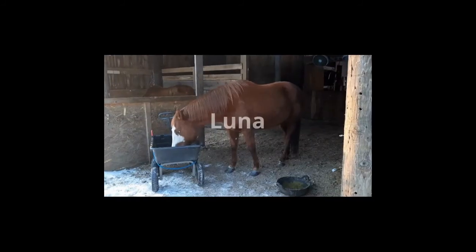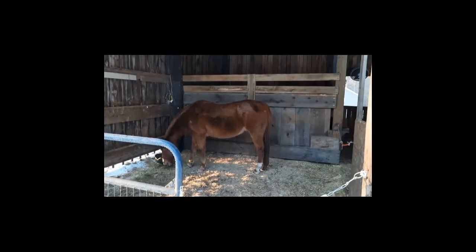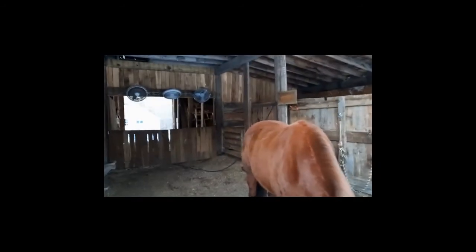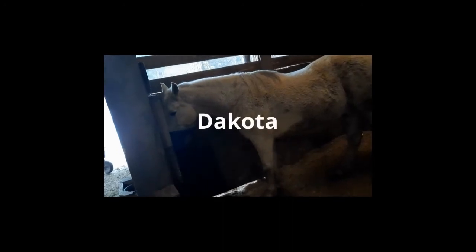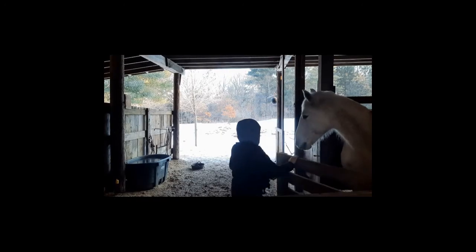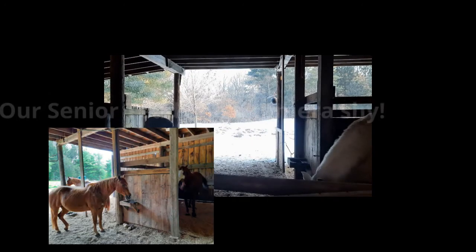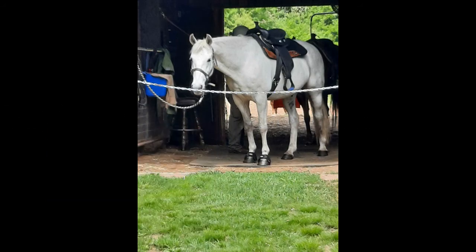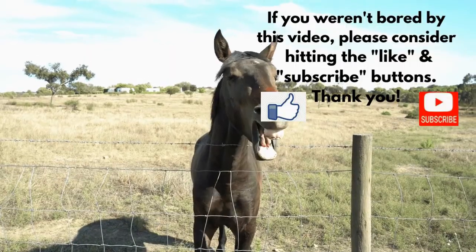This is my barn from the outside. That's my baby Luna. This is the side of the barn that is facing the pastures. It's like a run-in. We can partition them off. There's gates and chains that you can just leave open for them. They come and go as they please in that middle aisle. That's open. They've got a livestock tank, a water hydrant, everything they need to be out in the backyard.